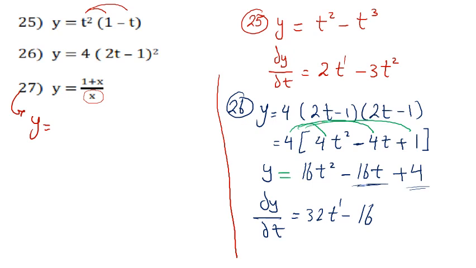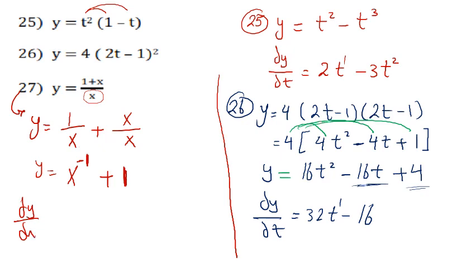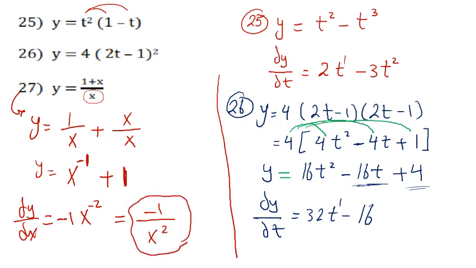But since you have only one term, you can split the two terms up into 1 over x plus x over x. So it's 1 over x. Since you have the same denominator, you are going to add the numerators, so it's going to be the same. So y is equal to 1 over x, which can be written as x to the power of negative 1, and x over x is 1. Now dy by dx is equal to, I'm going to put down the power, which is negative 1, x to the power of negative 2, plus the derivative of 1, which is 0. So this one can be written as negative 1 over x squared.